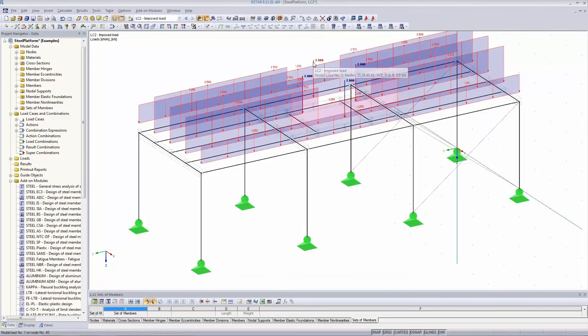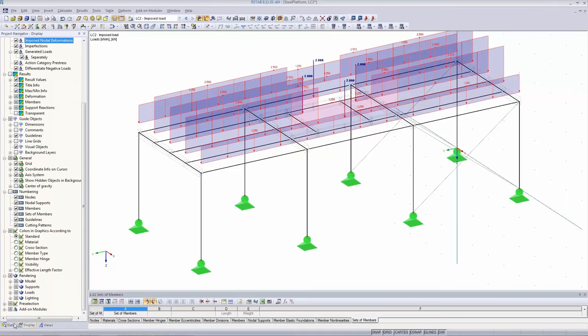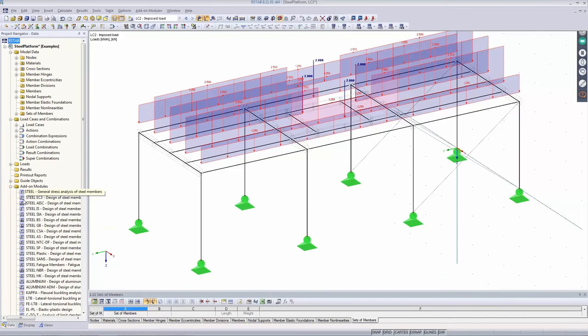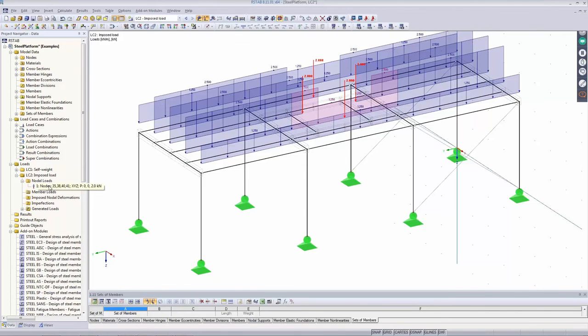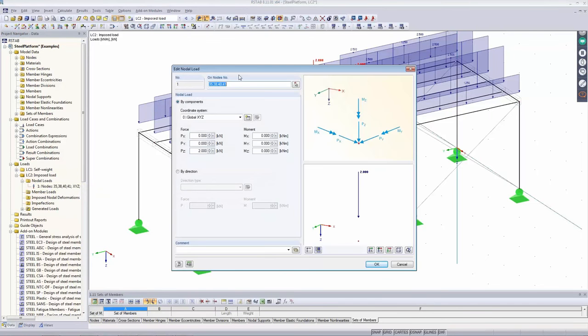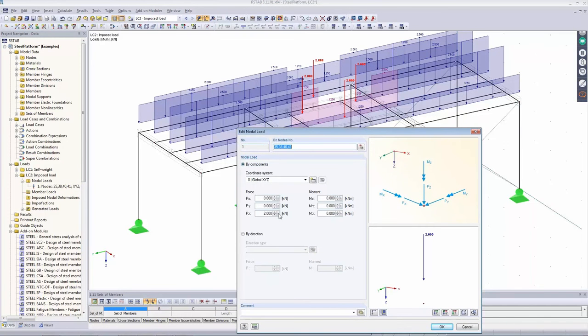I also want to change the value of the nodal loads. It's a bit tricky to pick them graphically, as you see, because of all these member loads. And there are different options. In the data navigator, we have loads. Here is loads, and here you have the load case 2, and here you have nodal loads. This is one option to edit the nodal loads, so select them easily. I could just click on them and it's adding nodal loads, and it's opening all 4. They are assigned to these nodes.